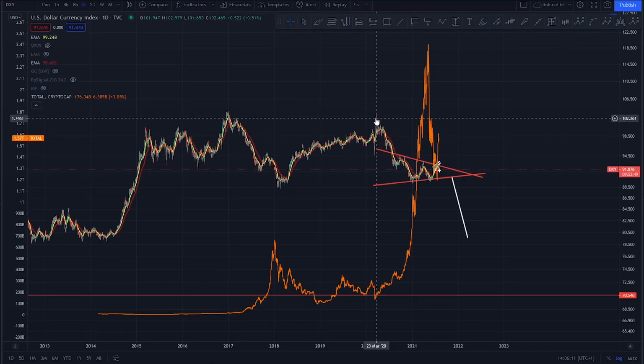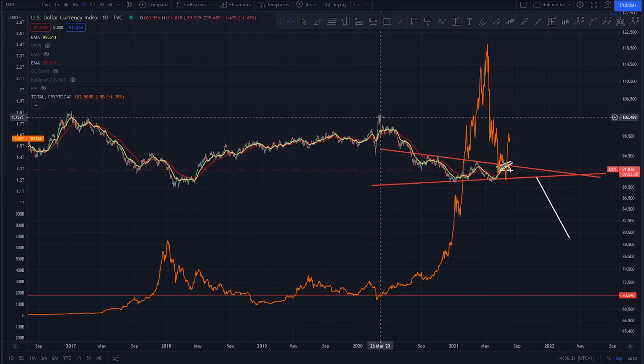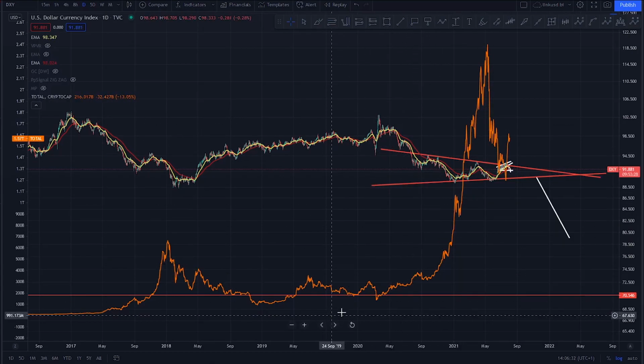So what I want to show you right now is, obviously I'm on log, and you can see that just here, okay, look, this is the start of the bull run for crypto. Just there, look at that, okay. So just there, 25th of March, after the Corona dump, you can see the dollar rallied. Look, it rallied during the Corona dump because of the pandemic. Everyone's running for the hills and they want to get cash. But when it sorted itself out, this is how big bullish crypto was, that we continued with the trend, because this is wave 3 here.